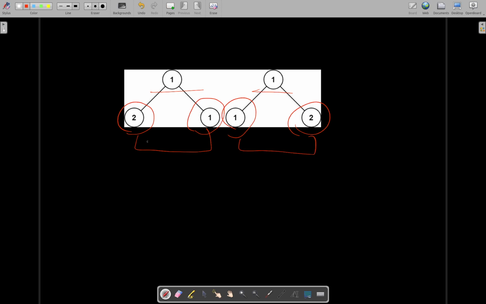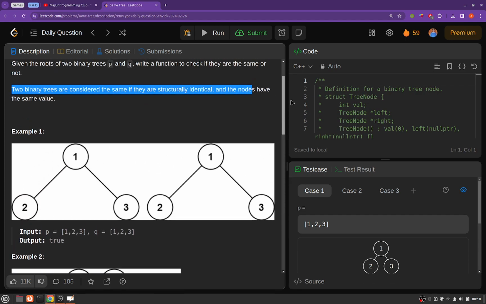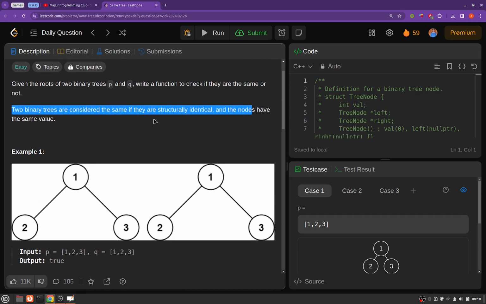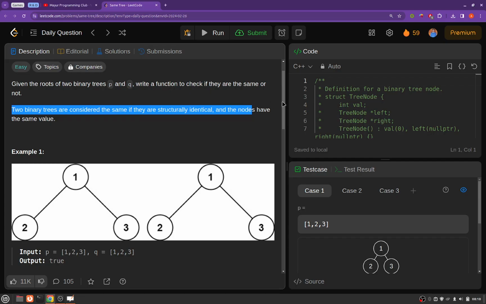Values are not same, though they are structurally identical. So these two conditions should be satisfied for the trees to be considered same. These two trees are not same, because although they were structurally identical, the values on the nodes were not the same.